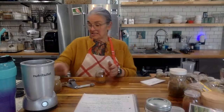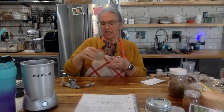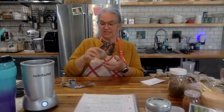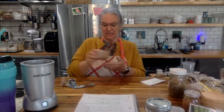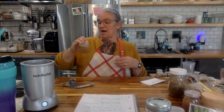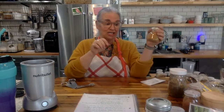And this one is, again, a delicious curry blend. It's great on chicken, great on fish, great on vegetables. It's just a fantastic blend. You could probably put this on popcorn as well, if you like popcorn. Another thing that's really good is to take low-sugar ketchup, mix some of this into it, and make a curry ketchup.